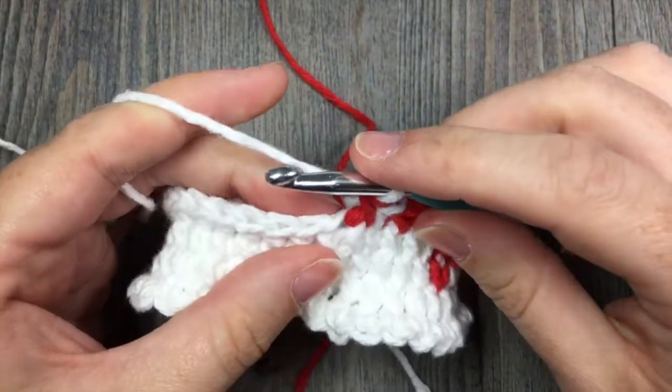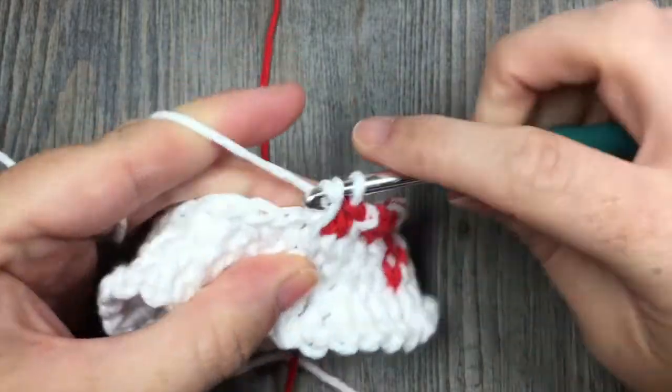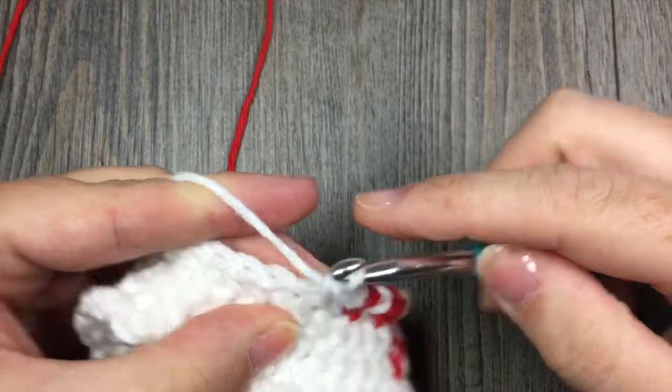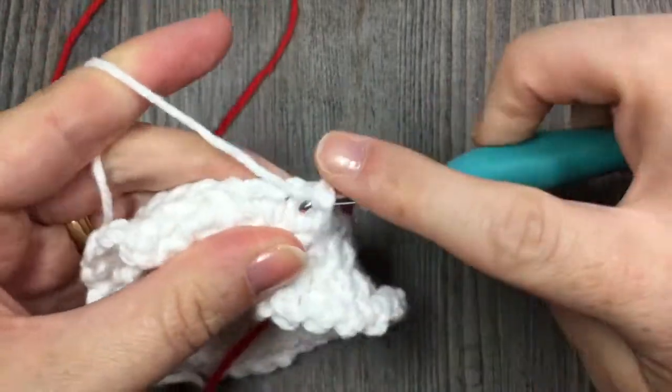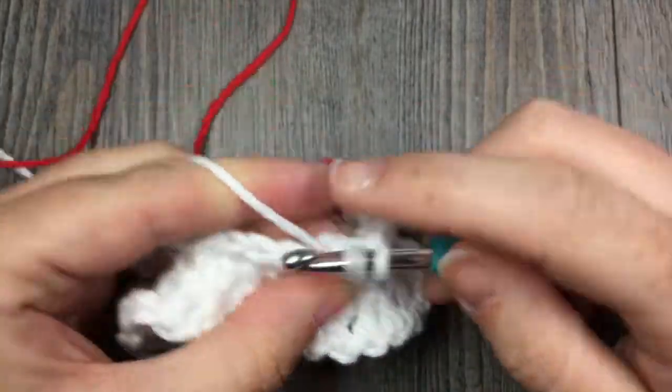You're now going to, with your color A, front post single crochet around each of the final 12 front post single crochet stitches. So all the way to the end, when you come back to your first stitch, you're going to join with a slip stitch in the top of that stitch.